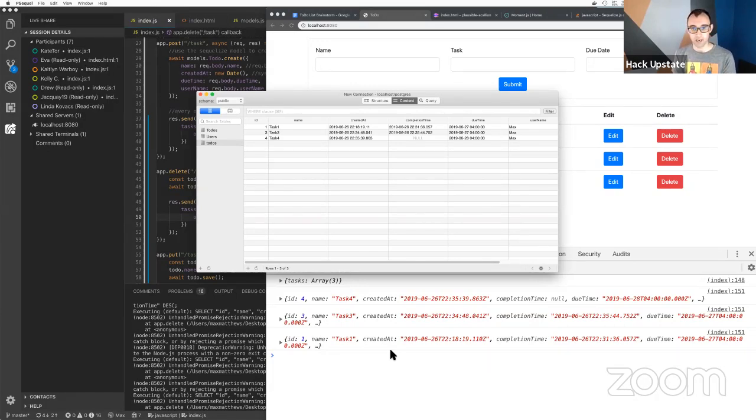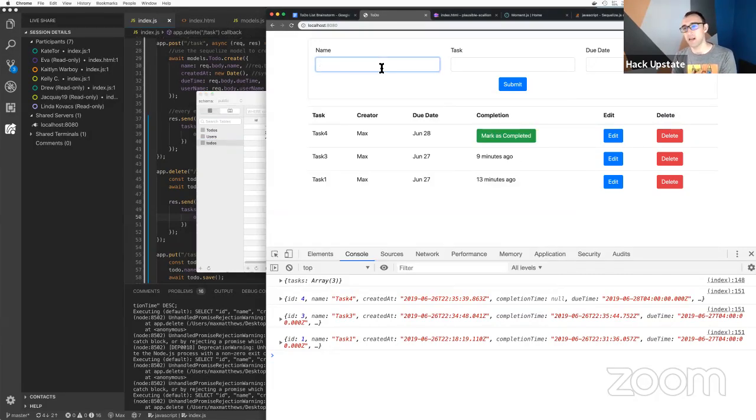There's one more thing that I want to do on this. Notice we created this users table, but we're not using it. And every time I create a task, I don't want to have to type in my name. I want to just be able to click on a drop down and have my name be an option there. So I'm going to take a quick minute to pause and ask for any questions. There are no questions. I'm going to go ahead and talk about how we're going to make this a drop down, a select, and then we're going to take a break. But I am going to pause just for a second and see if anyone has questions.